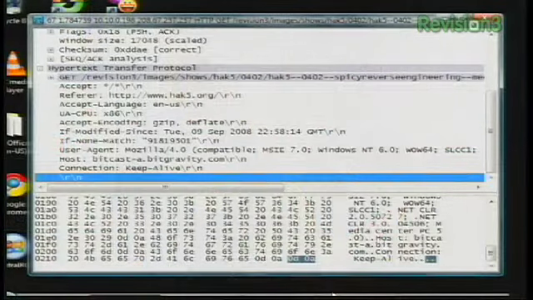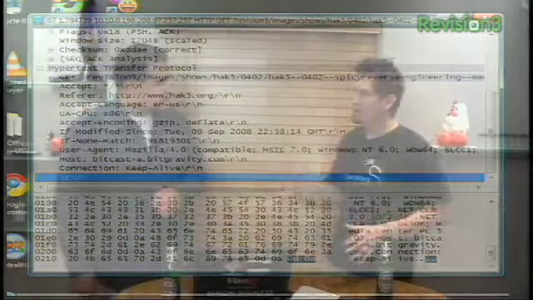Finally, we have the payload, and we actually see our HTTP GET. We can tell our user agent is Mozilla, and our host is Bitgravity. Thank you for hosting the images of Hak5. Awesome. So I think we've got a good base understanding of what packet sniffing is, why we would do it, and what the anatomy of a packet really is.